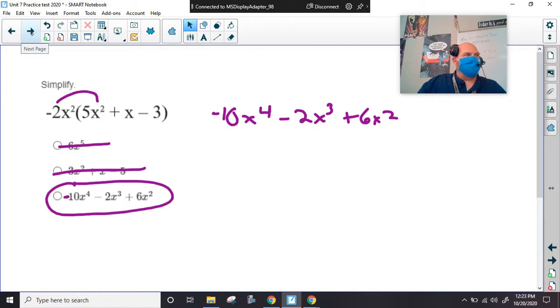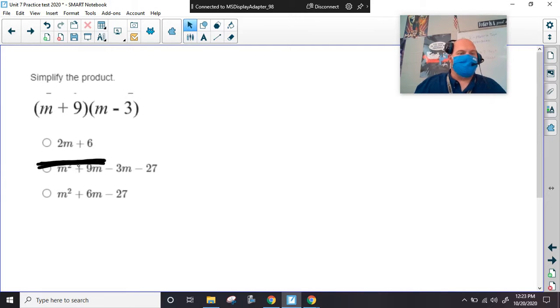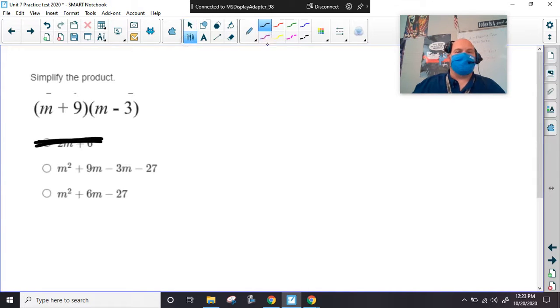All right. Are we good here? You might need more time. Yes, no. All right. Now, this is what we did yesterday. We had the double distributive or we had the table method. Hopefully you should know that this one is not a choice at all. You should not have this 2m plus 6. There's no way for that to happen. All right. If you did double distributive, it was set up this way.